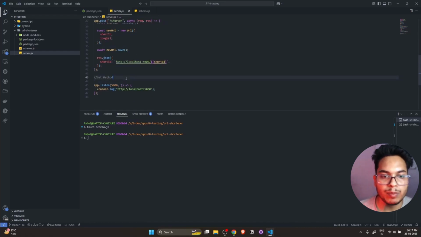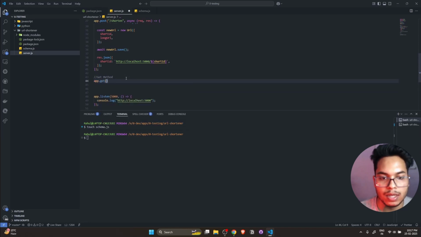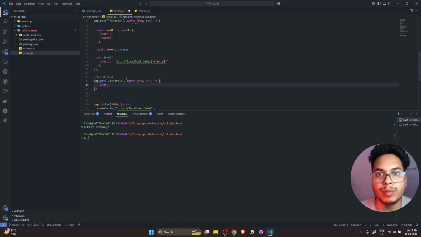Now we'll create the get method. So app.get, and this will be the route /:shortId. Again it will be an async function, then req, res. We will be checking in the database whether this unique ID, the short ID, exists or not.